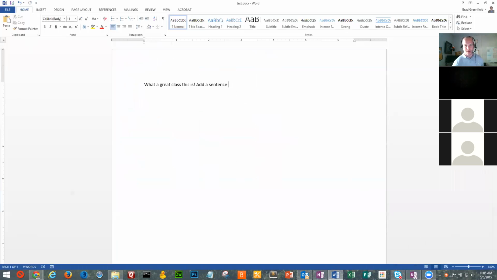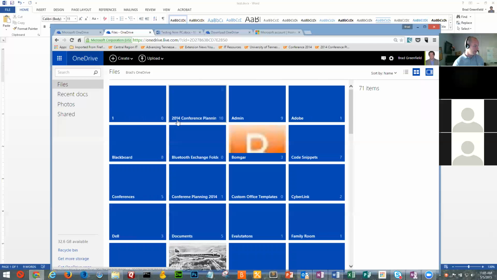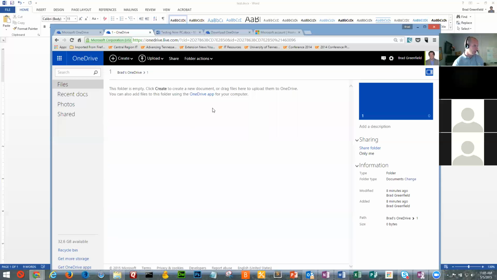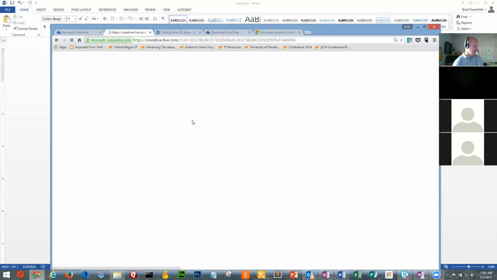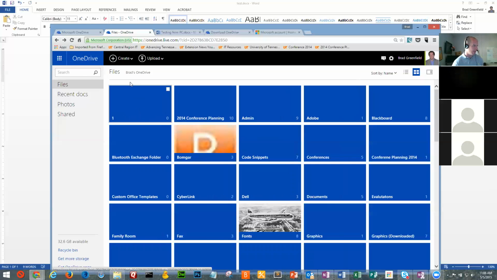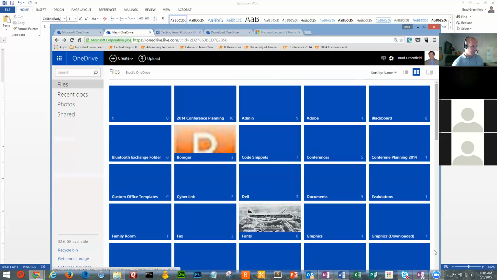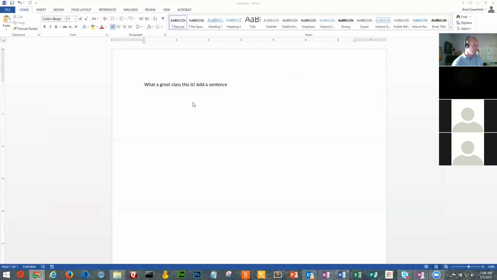If I pulled OneDrive over, which I think I can probably do here, and I go to OneDrive, there's the folder 1 that I just created. When I click in here, now notice I said near real time. Well, it's going slow. Leave it to the point where you need it to go fast for it to not go fast at all. It could be because it's still trying to download all that other stuff, but it will get pushed there eventually. So, bad example, but it happens a lot quicker than you would think.